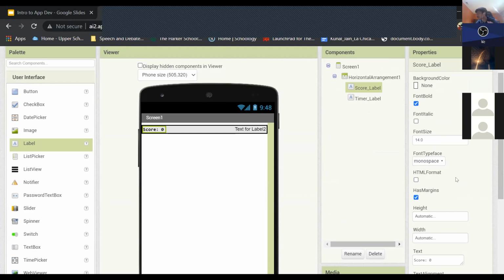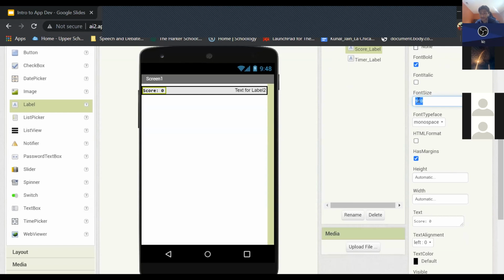This is the part where you can customize it yourself a little bit. It doesn't really matter. I'm just going with what I think looks nice. This isn't really functionally relevant. I think I'm also going to make the font size a bit bigger. 20, sure. And for consistency's sake, I'm going to do the same thing here. So 20, bold, monospace. And then here, I just want to say time 30. That way you have a score, you have time. So, standard stuff.